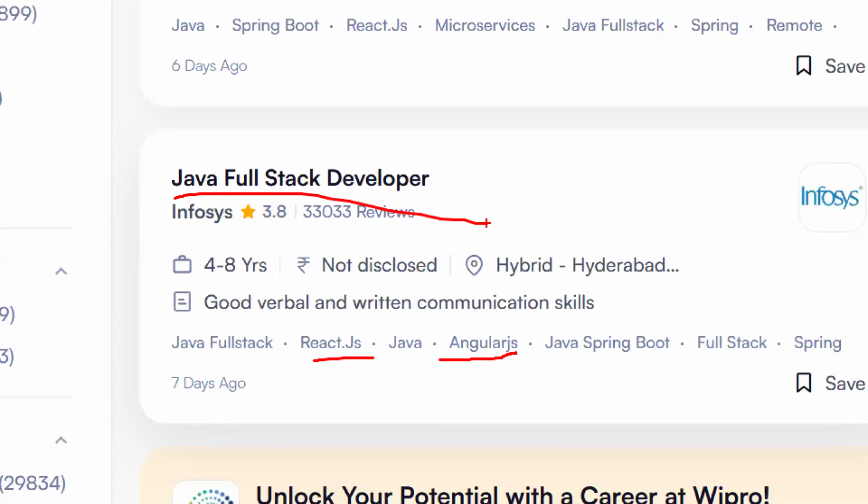Now you tell me which one is better. If you say my friend said Angular is better, or my friend said React is better, then who is Infosys? Your friend is greater than Infosys?